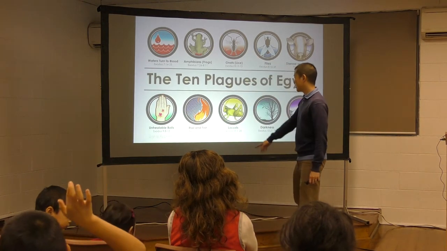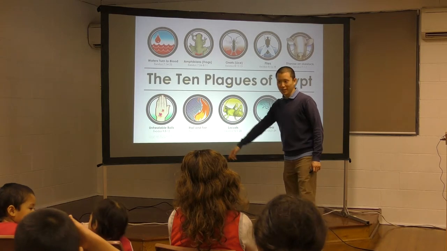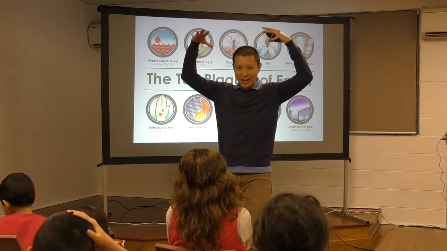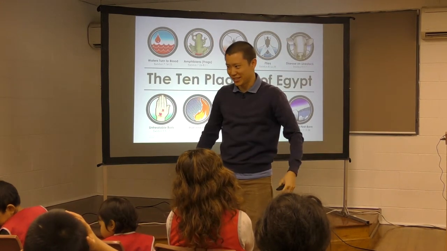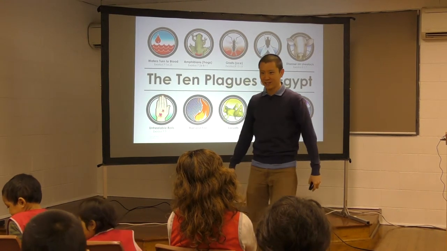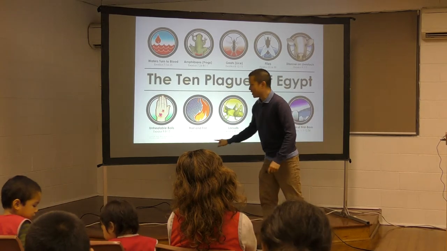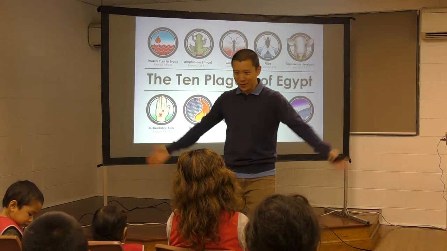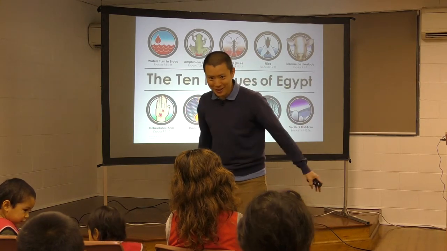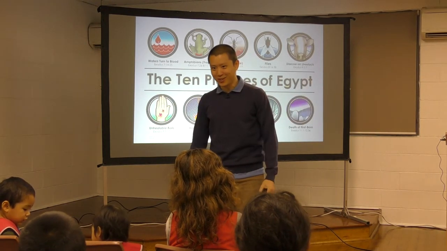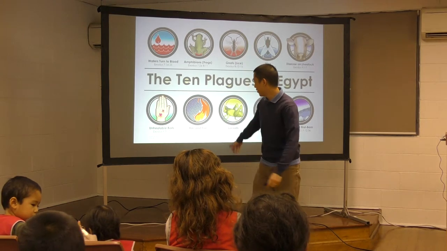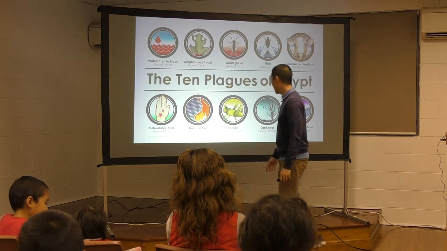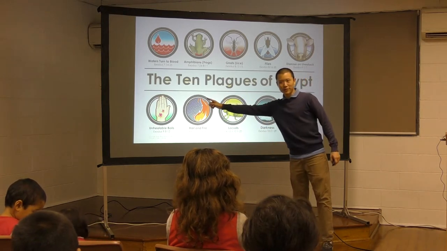That's number 6. Number 7, it was getting so bad, God sent hail from heaven. But this wasn't regular hail, this was fire coming down and it destroyed a lot of the land of Egypt. And it was at this point where even Pharaoh's people were saying, Pharaoh, why don't you just let the people go? Can't you see that Egypt is being destroyed? I think by this point, people were getting a bit sick of all the plagues. Now their houses are getting destroyed. But no, Pharaoh didn't stop there.